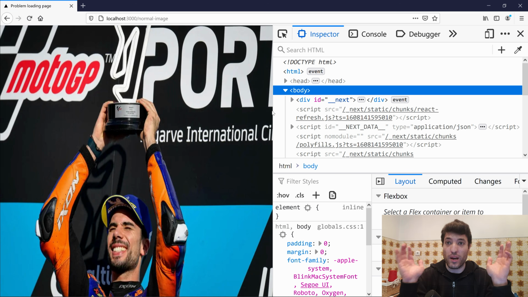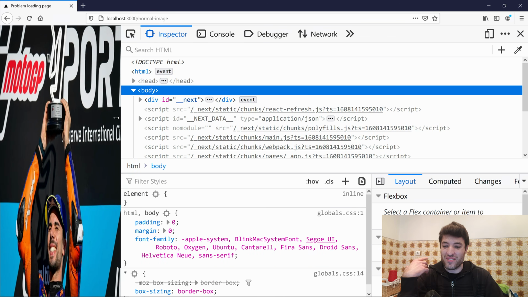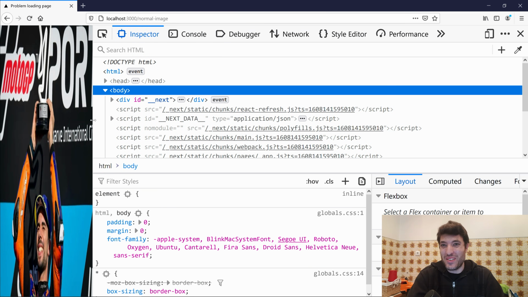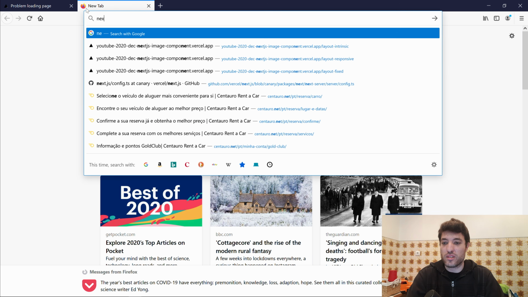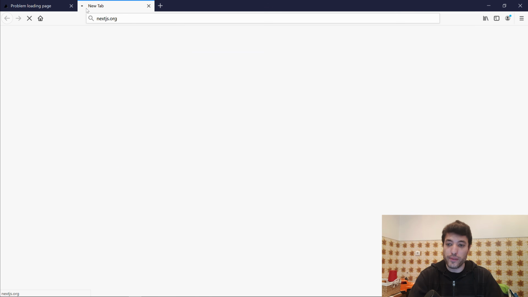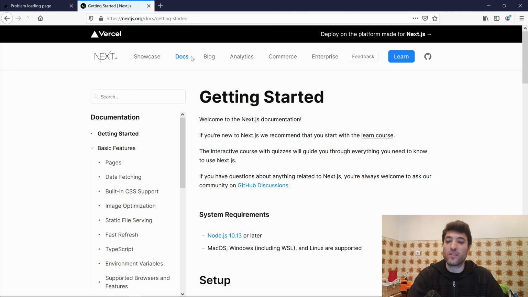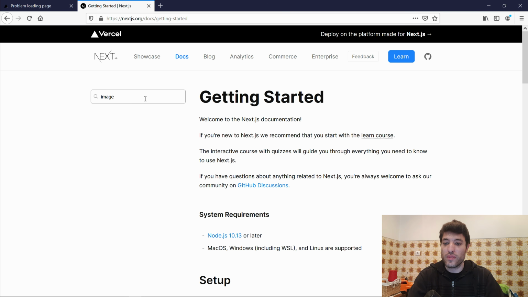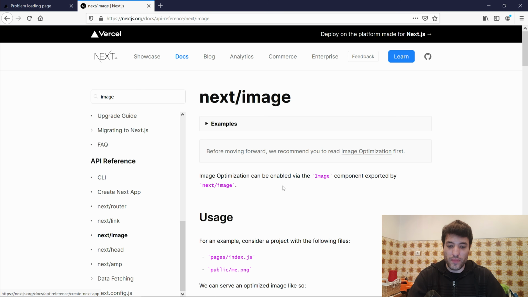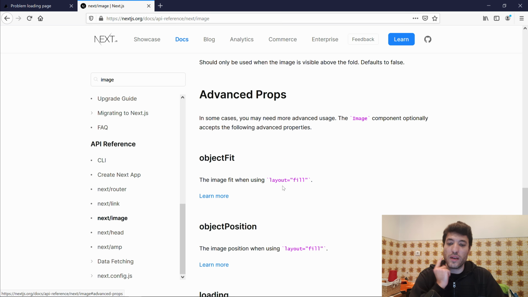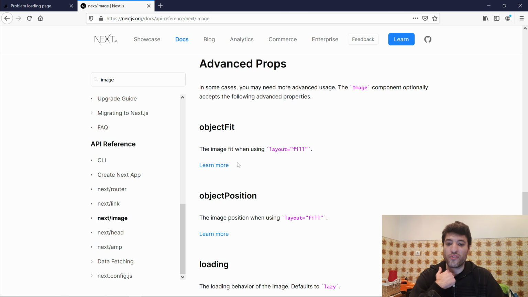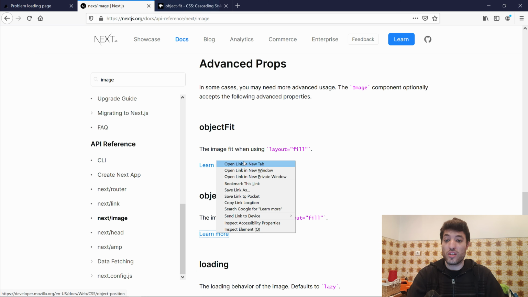It's now the background of our page, but we have this small detail, if you want to call it a detail. It's a huge problem, right? So you can use something called the objectFit. If you don't know about it, we can open the Next.js documentation, next.js.org, go to the docs, and when we go to the docs, we can click on the image, and I think that's the one. We go to the image, and then at the bottom, we will have something called the objectFit and the objectPosition. For us, the first thing we want is the objectFit, but immediately after, we will also need the objectPosition.